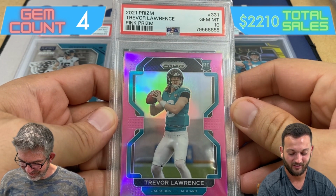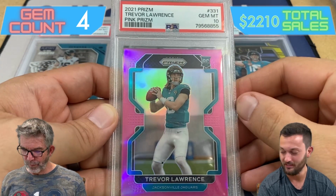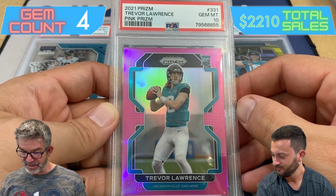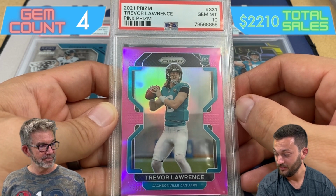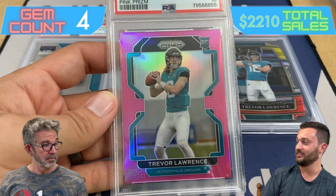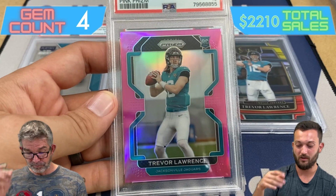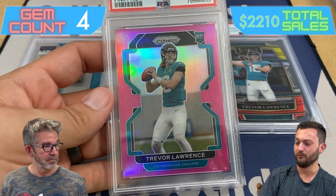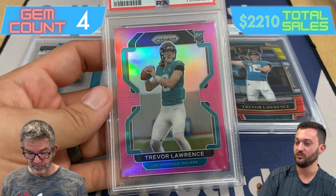Huge card. I was looking it up because I like to get the values. That's right. $106 into the card, and the last one sold for $1,000. That is actually conservative. I saw one that sold for $1,500. I looked at these because this was like my biggest card. All these prisms were. There's only like 3 or 4 listed on eBay, and the lowest one was $1,500.